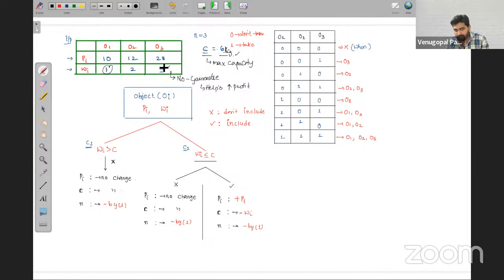In case you are taking this object, then initially I don't have any profit, the capacity is 6 kg, and the number of objects is initially 3. If you are taking it, then of course I have to increment my profit. By how much? Whatever the value is, so I will increment the profit by 28. Similarly, I need to reduce my capacity because you included that. So what is my available capacity? If you remove 4 from this, you will get 2. And here the profit is 28 rupees. Then what about the number of objects? You have to reduce by 1. One item you have already chosen, so you are left with only 2 objects. This corresponds to this. Now is this clear? Tell me, friends, is this clear?